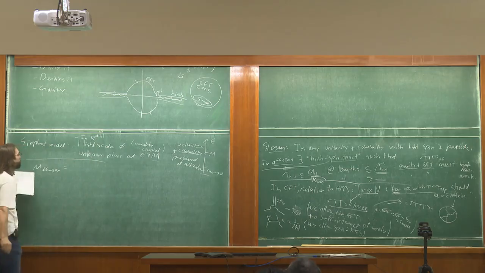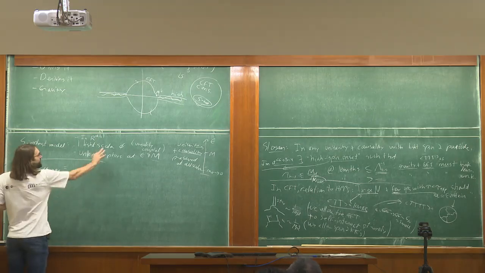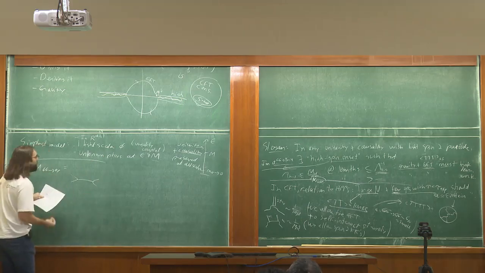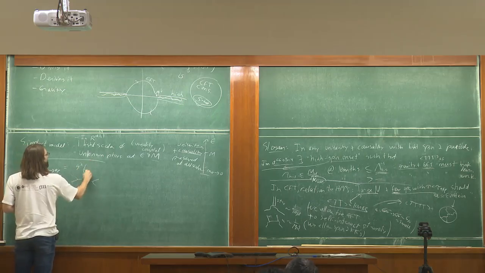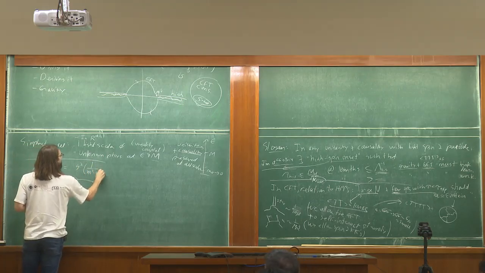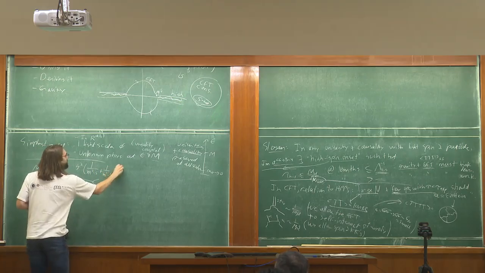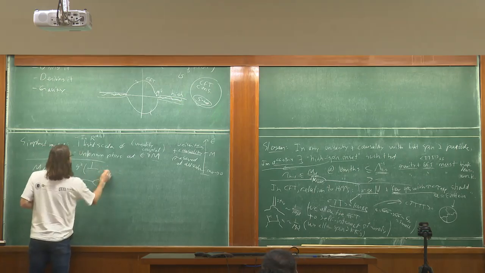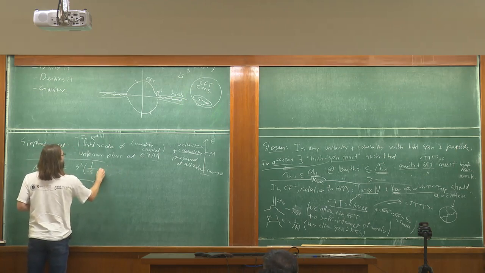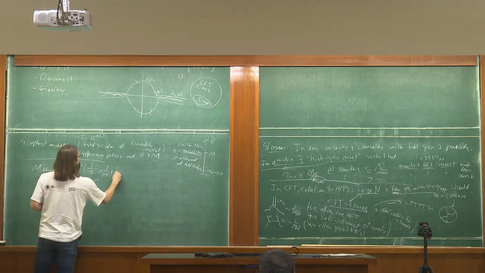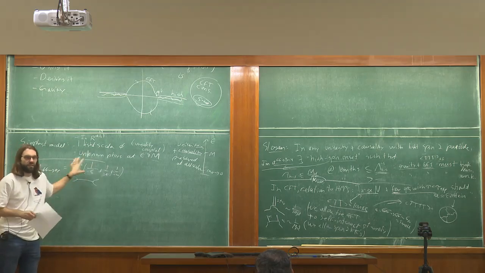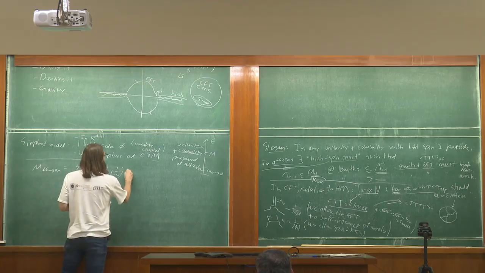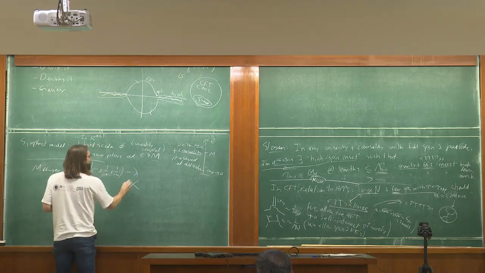So if you think about this 2-to-2 amplitude, if the scalar field is weakly coupled, the only thing you can write down are exchange diagrams. It'd be something like some coupling g squared, 1 over m squared minus s, plus 1 over m squared minus t, plus 1 over m squared minus u. I'm going to drop the masses, so it's just 1 over minus s, plus 1 over minus t, plus 1 over minus u. You could add derivatives on the vertices, but once they turn into Mandelstam variables, you won't actually get anything different from this. Then the next thing you can get is a 4-point interaction, minus lambda.